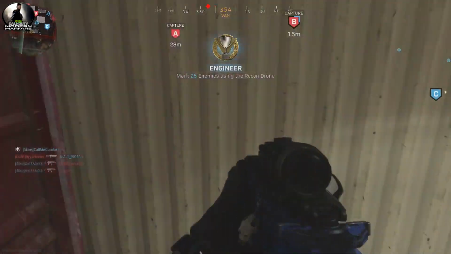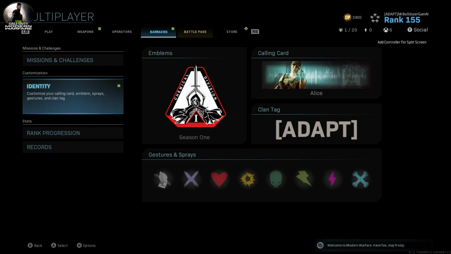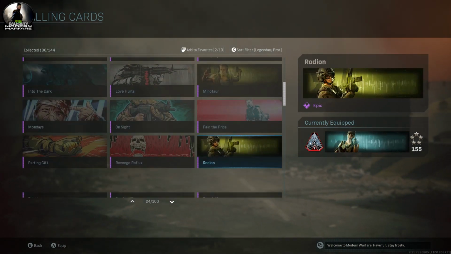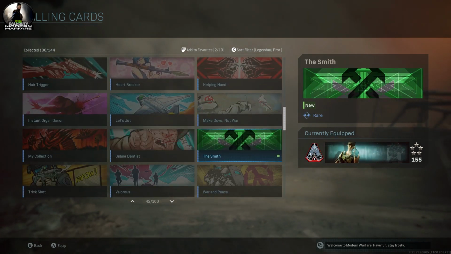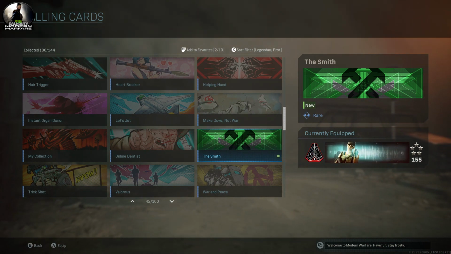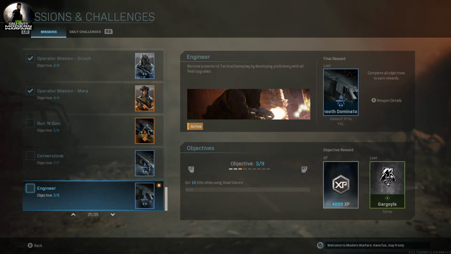And there we go, folks. It's that simple. 2 recon drones, and we're done. You see, now we're in stage 3. Objective 3, excuse me, not 2. Objective 3. Go look at the calling card. Right there's the calling card we just unlocked. That is all 3 of the challenges slash missions for the Recon drone.